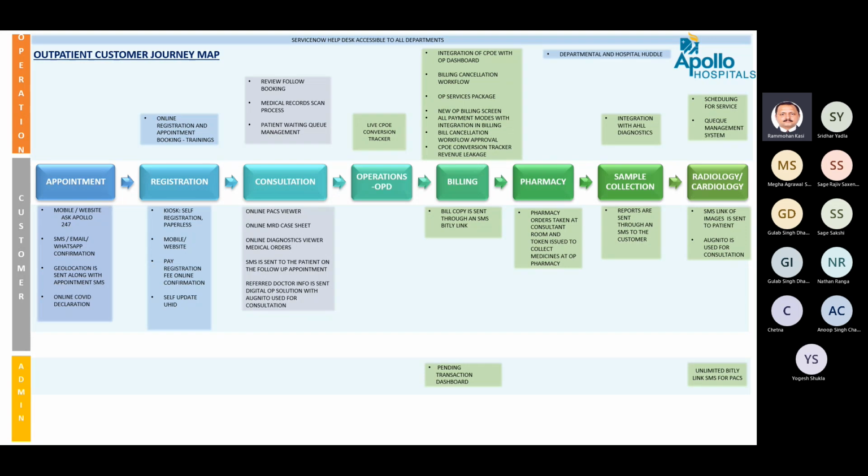During this process, once he has arrived and before he goes for check-in, we have display systems in the doctor area. We call it a doctor wing. In the doctor wing, on TVs, his queue number, serial number, and waiting list get displayed so that it is informative to the customer. This depends on the hospital's infrastructure. If your waiting area is common, you can put one single display there. If you have two or three different areas, you put two or three different TVs, and the related doctors' information gets displayed on them. In that way, we handle queue management in the consultant areas.